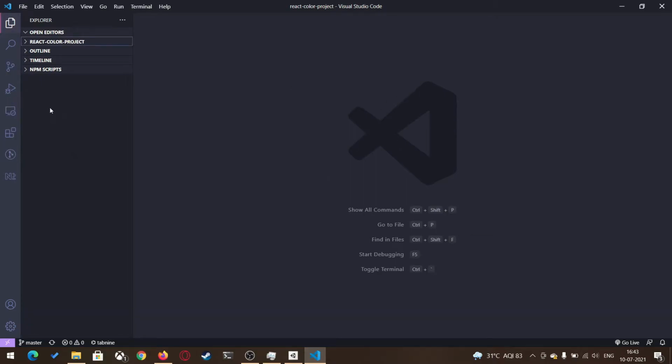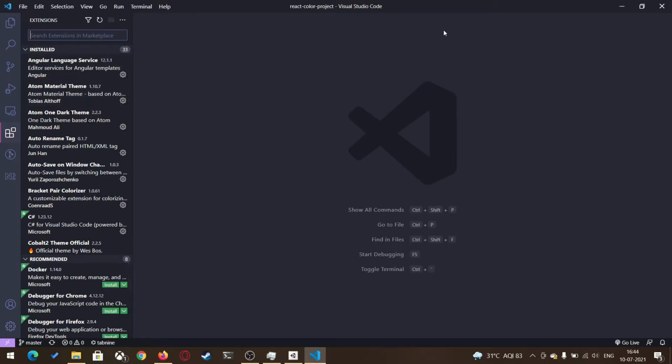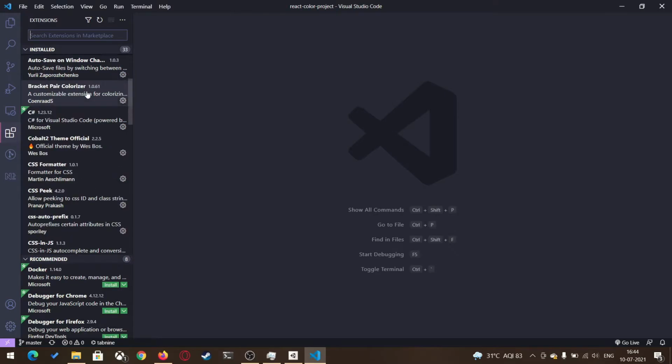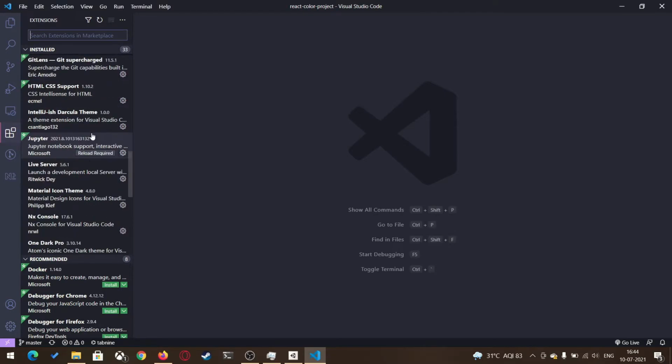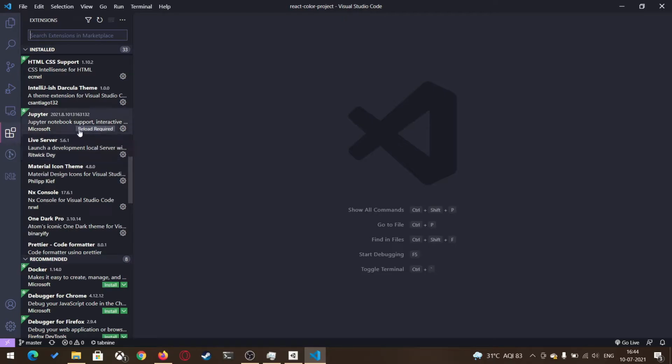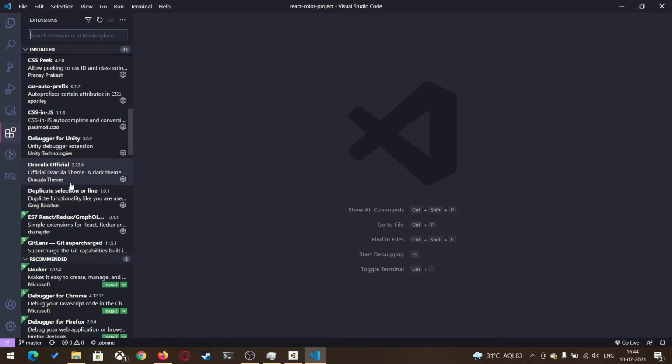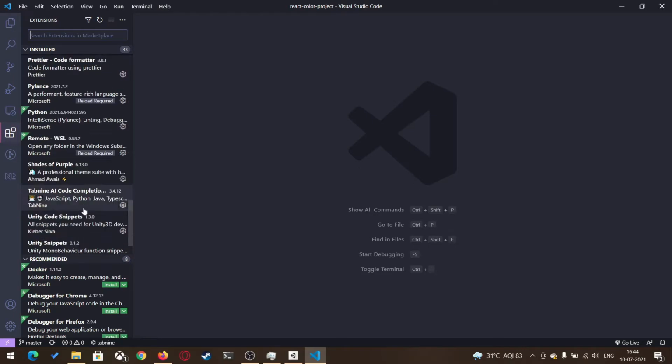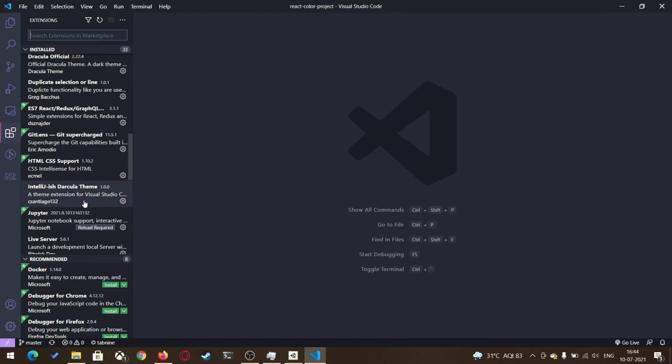Okay, so next what you need, I could not show you now, you need something called an extension. So after it opens up, you go to this extensions panel, and you can see that it took everything that I already had. It has already listed all of the extensions that I already had.